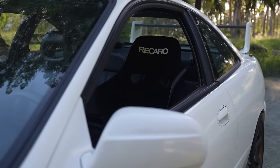If you're new to the channel, my name is Andrew, and this is the Seikers Integra DC2. This car is a built B18 with some forged pistons, titanium valve train, as well as some Fortune Auto 500 coilovers. It's actually running 12K front and 14K rear spring rates. For brakes, we're running some EVC yellow stuff on some Mini Cooper blanks. On the interior, we're running a Recaro RSGE on some PCI sliders. And on the exterior, I have a full Ings body kit with a Mugen Gen 2 wing.